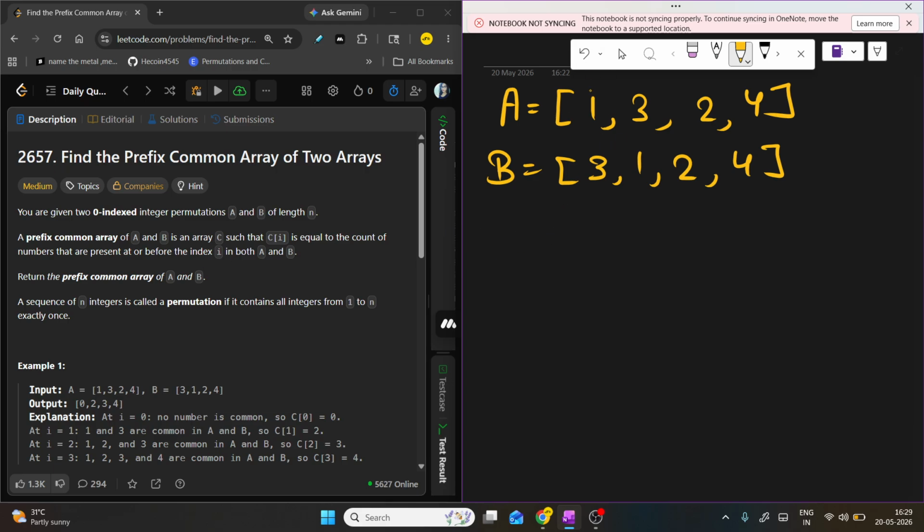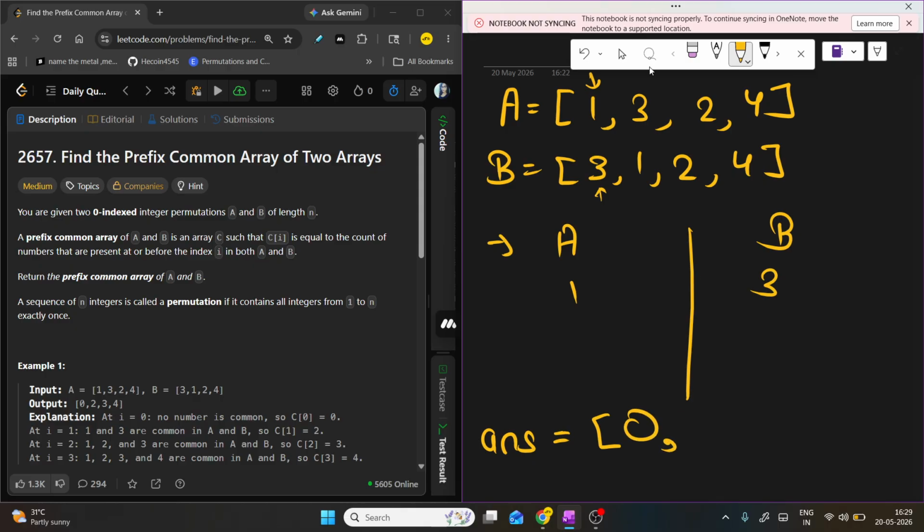Let's say we take the first element of both the arrays, A and B. So we took 1 and we took 3. How many elements are common in both the arrays? Zero, right? So at the first element, at index zero, both the elements are different, so there is no common element in both the arrays. So the answer would be zero.